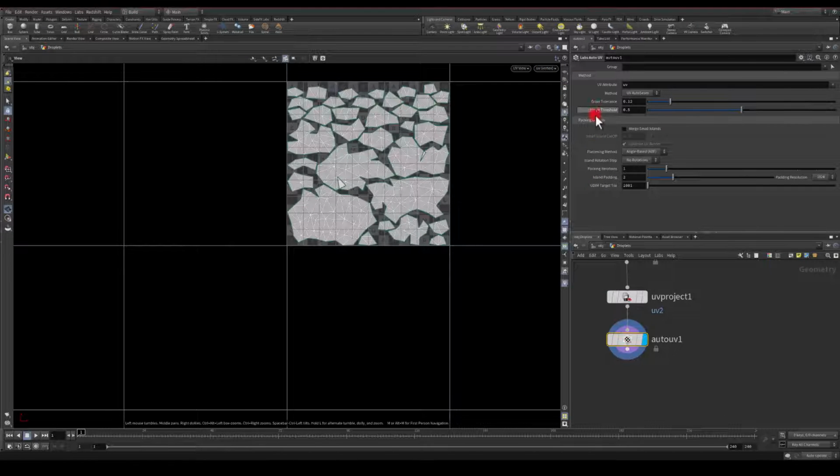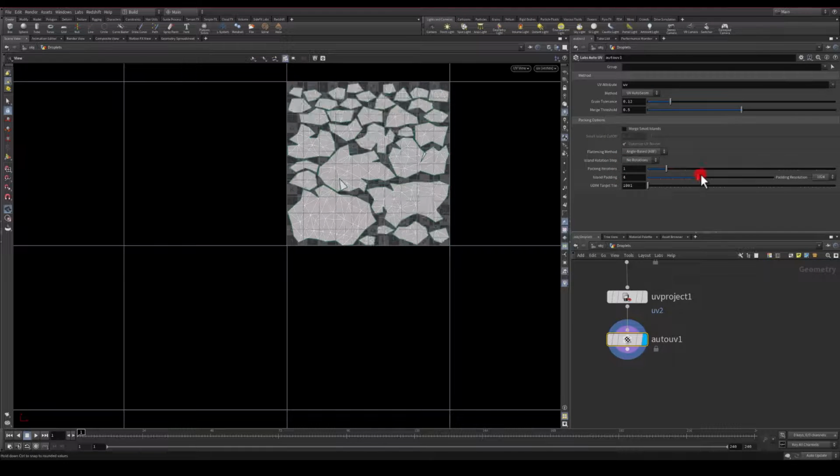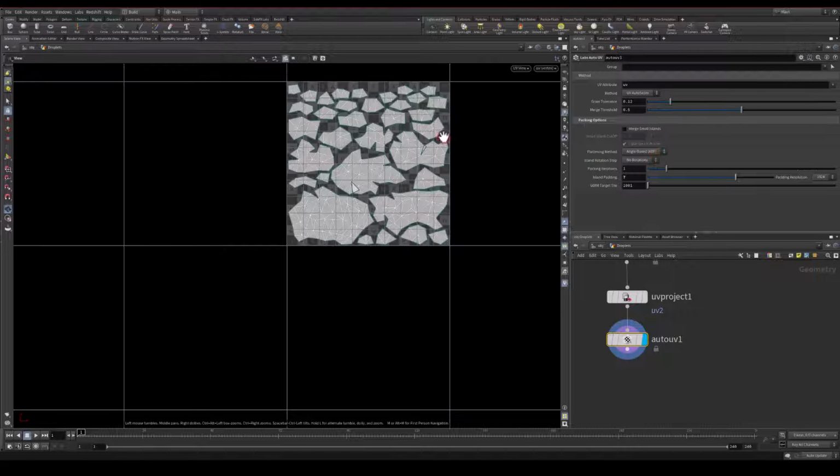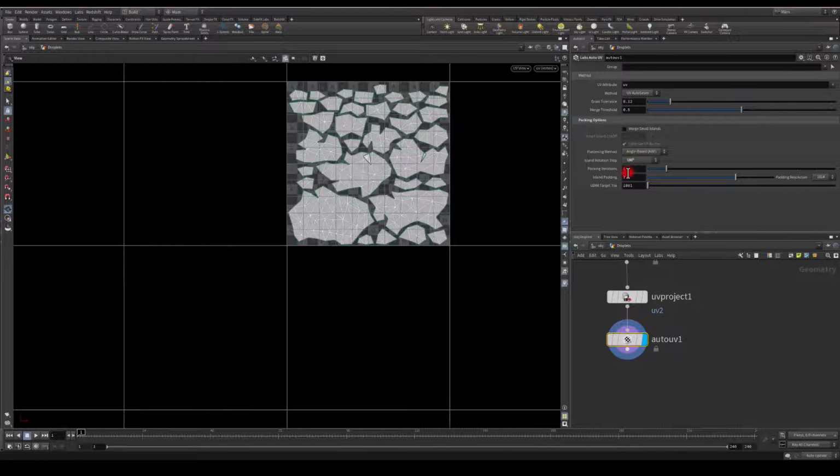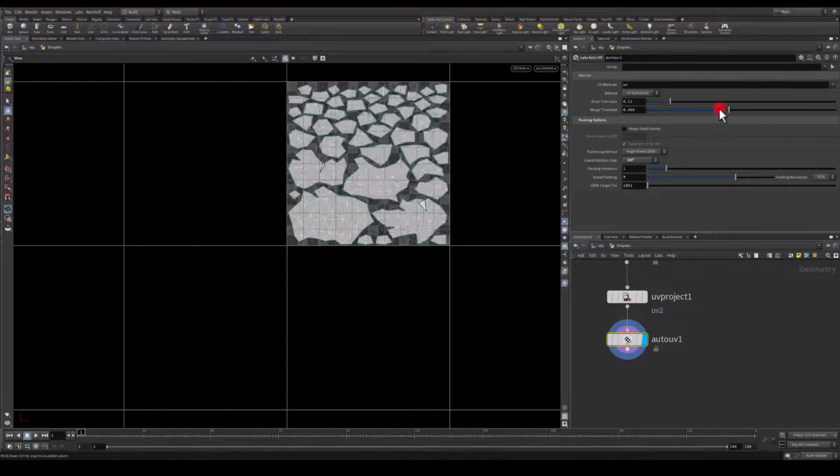I think there's a little bit too many islands. So I'm gonna try to minimize that. I think going to cluster might work, but every time I'm going to cluster, it kind of shuts down and crashes Houdini. So I'm gonna try rotation 180, and actually, let me try the merge threshold.